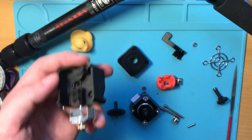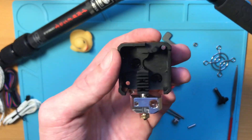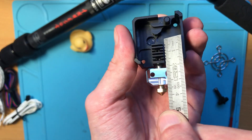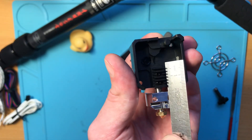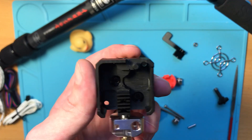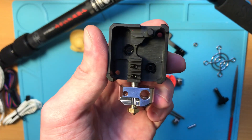One of the most interesting features of this design — and what I was most looking forward to — is the filament path. The distance from the filament entry all the way to the nozzle is just 40 millimeters. That's a really interesting feature for me, as I tend to print a lot of flexible filaments, and having the shortest possible distance between the extruder and the nozzle is always very appreciable.